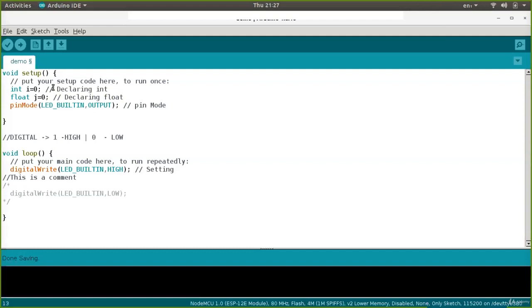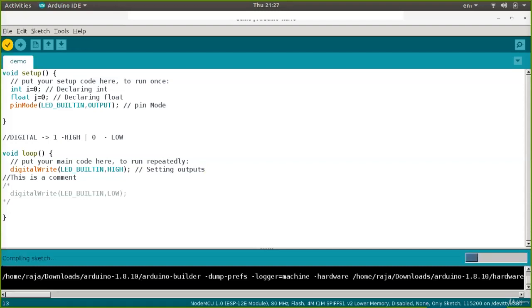Setting outputs. Okay, so once we are done writing code like this, we will have to hit the verify button over here. What this verify button does is it will compile the code for us.